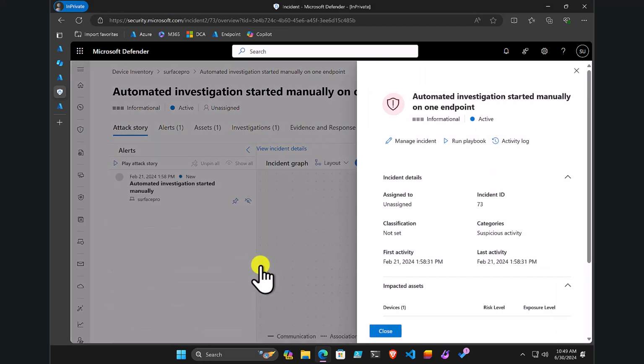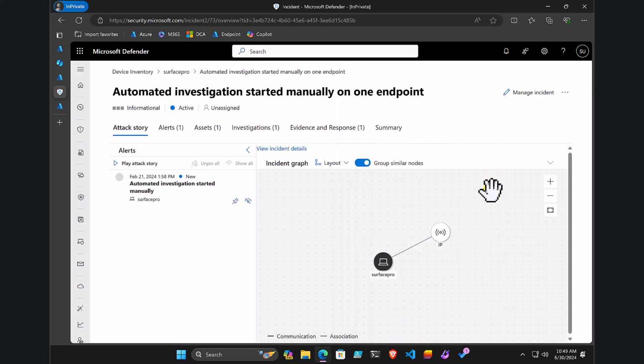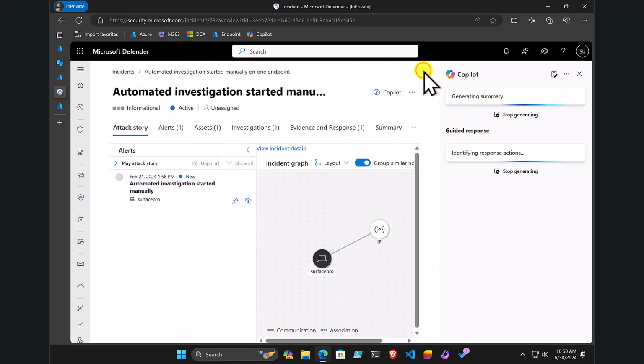Now let's select a particular incident, and as always, that sort of thing will pop up as expected. But what's going to happen here is we're going to have the integration with Security Copilot, and the ability to use Copilot over that information. I just needed to refresh the page to wake up Copilot because I had this prior to enabling Copilot. Once Copilot for Security is enabled, and you refresh the page, you should see that it's going to generate a summary and a guided response for this incident that we can work through. So again, the Copilot for Security side of it is integrated into our Defender XDR.